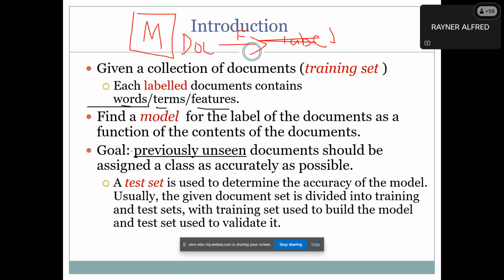The goal is, when we have found this model and we have a new unseen document, we should be able to assign the right class to the new unseen document.